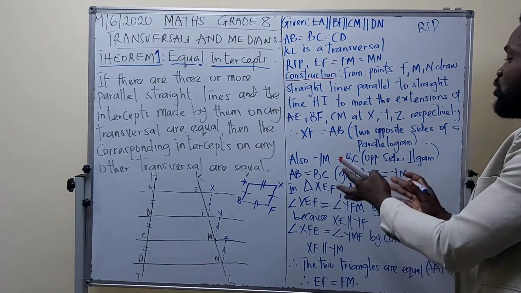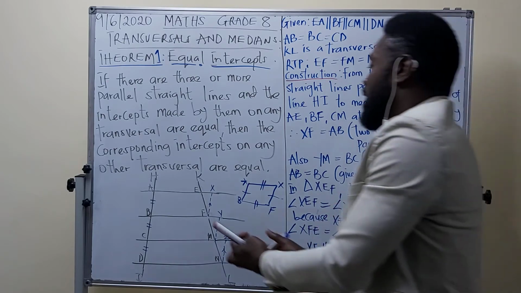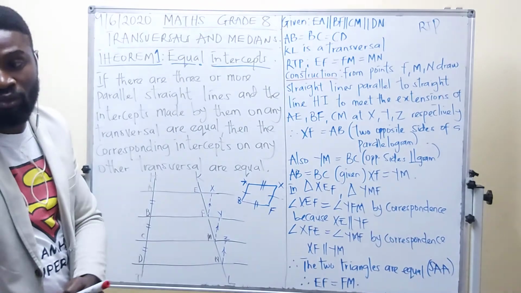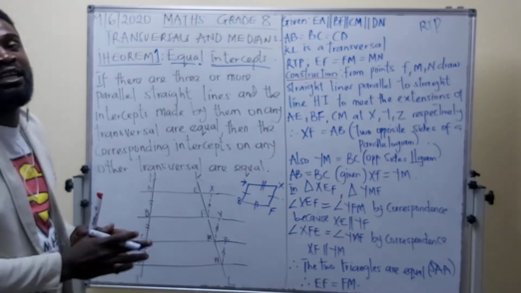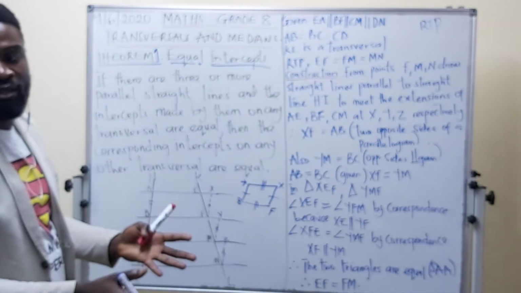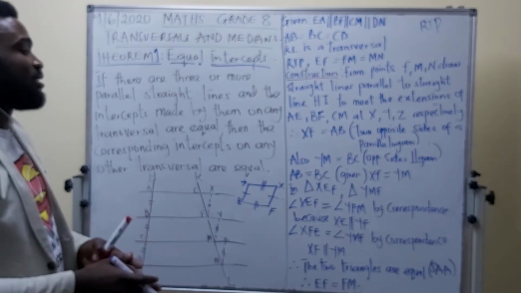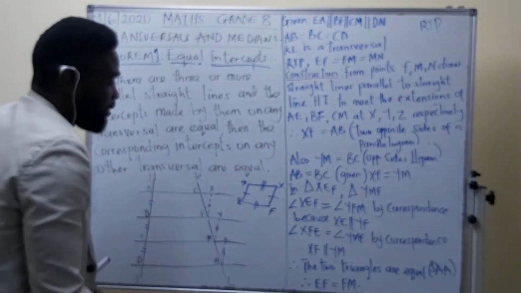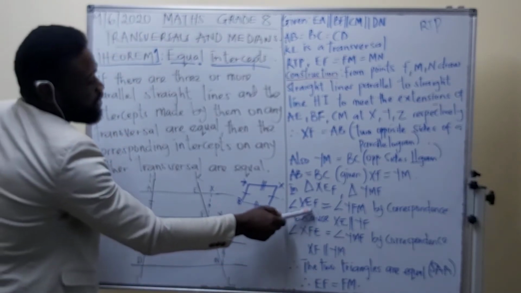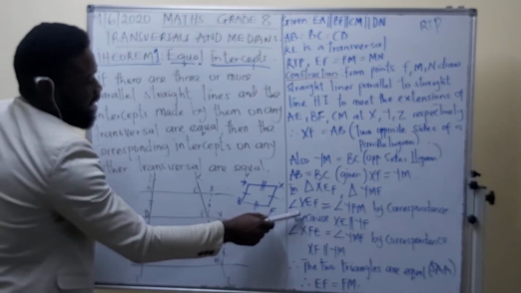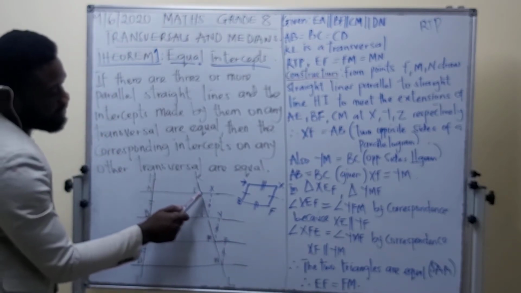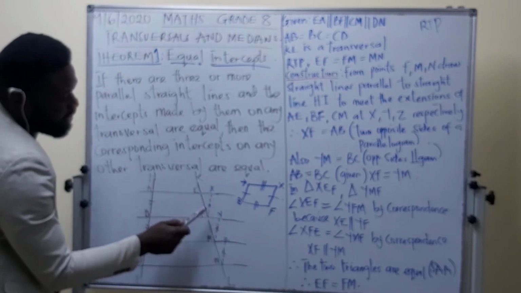Now, in these two triangles, they are bringing out two angles in the triangle. Don't forget, triangle is different from angle. When we are talking about triangle, we are talking about the shape. When we are talking about the angle, we are talking about the angle or angles in a triangle. Don't forget, the letter in the middle is the one that carries the angle. Angle XEF, so it means we are talking about this particular angle, XEF.